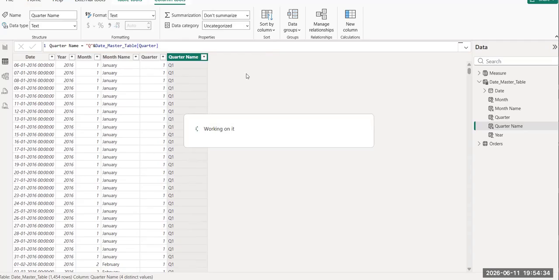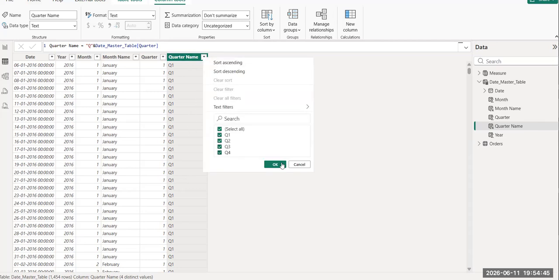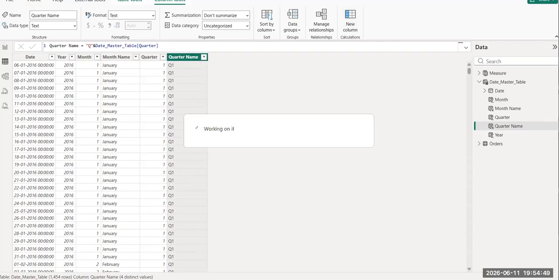So this is for the quarter, and now we can create the week column. If we see here, it comes like this, Q1, Q2, Q3, Q4. So now the week we can create.